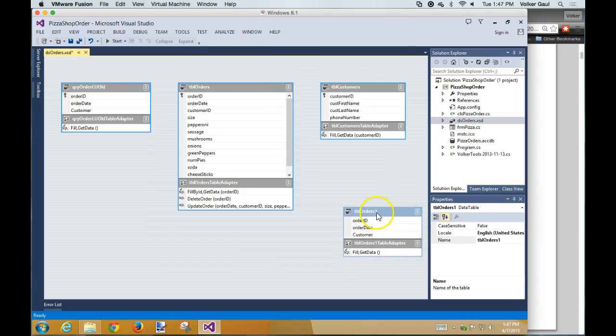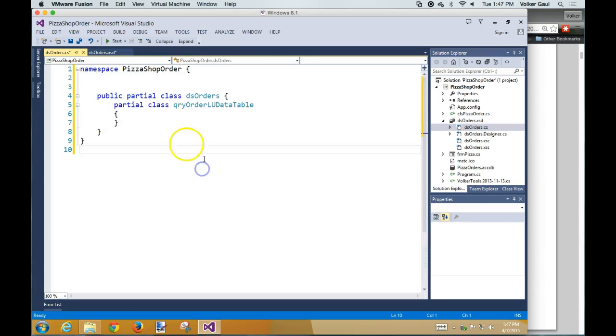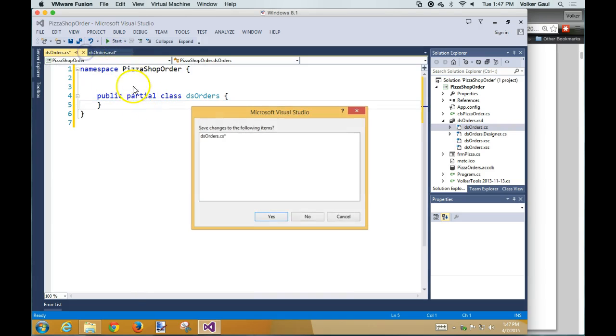Finish, and here is my new query order lookup. Notice it looks just like the old one. Did not want that. Careful not to double click.